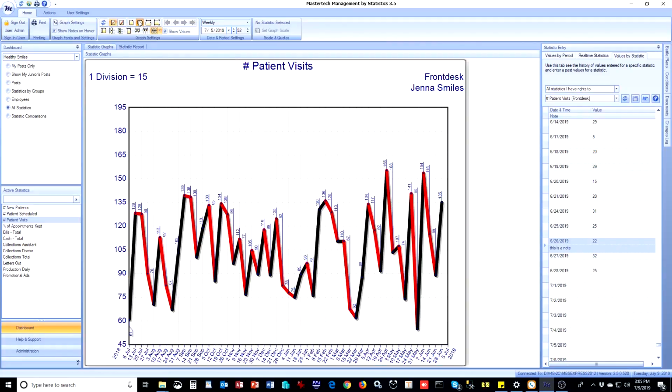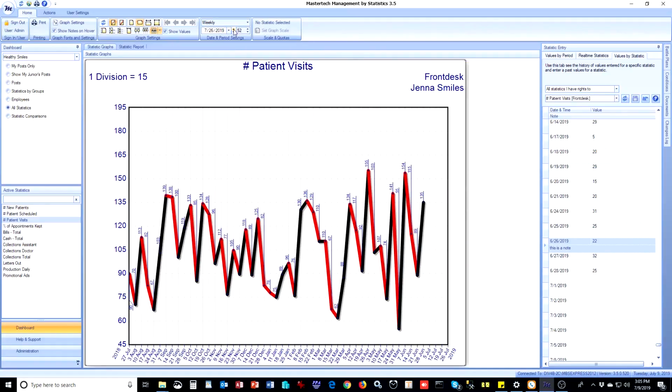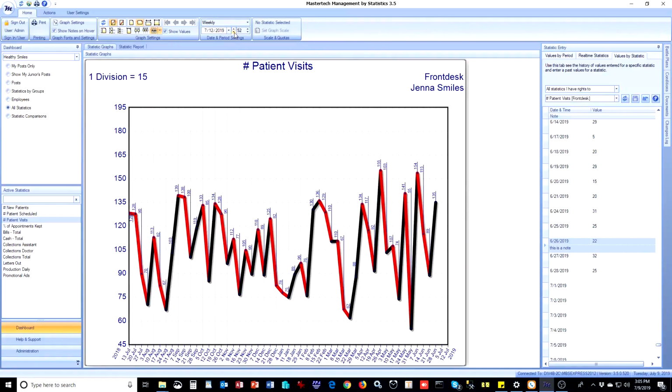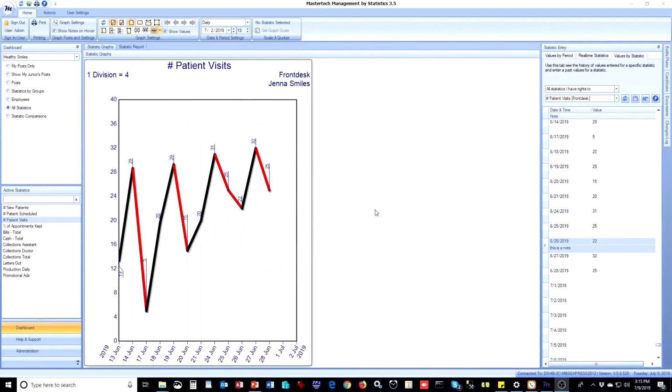That way we're able to see a bit better, and you can see here this goes from the first week of July 2019 all the way back to the first week of July 2018. I can very easily move my graph to the left or to the right, 1 week at a time in this case.